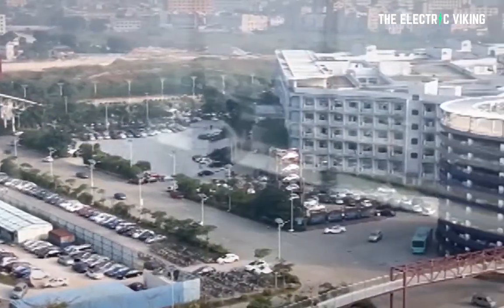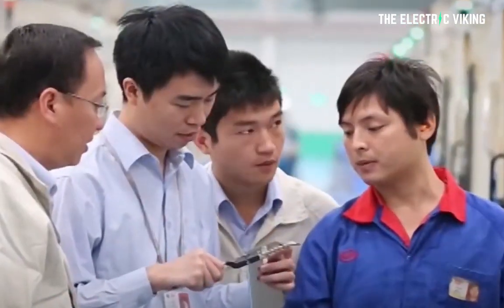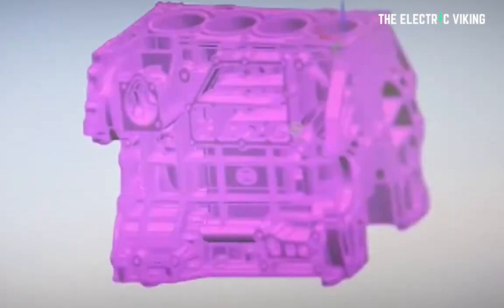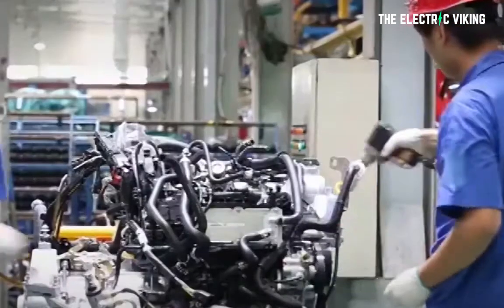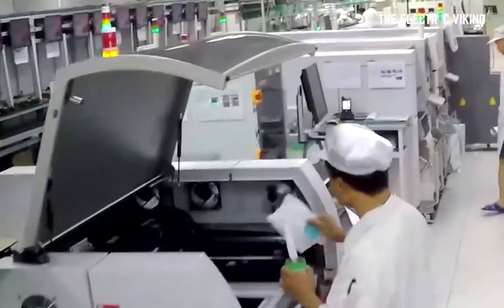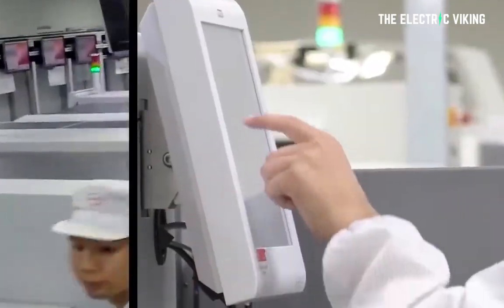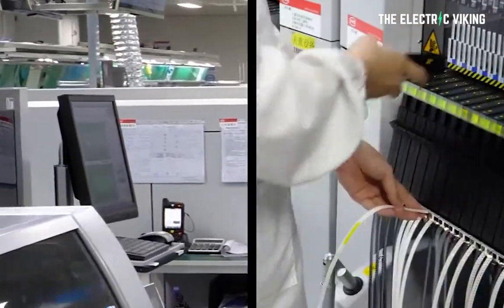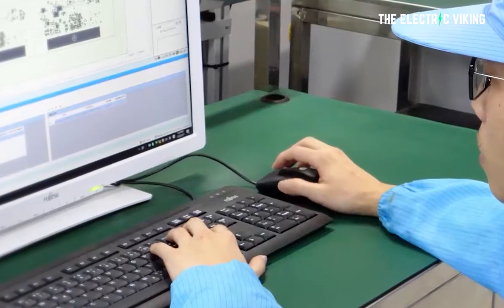This would massively help someone like me, or probably millions of people in the world who don't catch the train regularly and don't carry 25 different cards in their wallets. In one of BYD's institutes of high-tech industry, they have a wide range of high-tech products currently undergoing preliminary testing. The center, which entered into operation last year, has so far incubated around a dozen high-tech products covering smart manufacturing, new energy technology, and a range of other fields. It has also attracted more than 100 R&D personnel, while the total value of orders and incubating companies has exceeded 100 million yen.